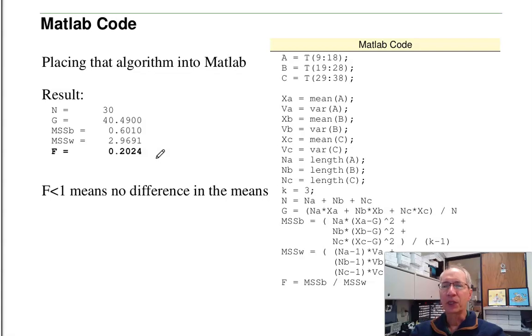An F score less than 1 is nonsense. The reason I got that is this number is just approximate. If I were to take all the data together and find the variance, it would be bigger than MSSW. Then the F score would actually be greater than 1. Less than 1 is kind of nonsense. What this tells you is that there's basically no difference in the means. So nothing was really happening between the 40s, 50s, 60s, and 70s.